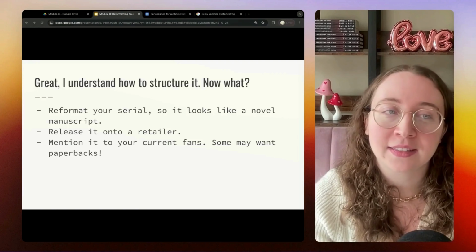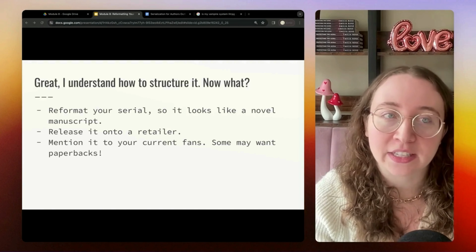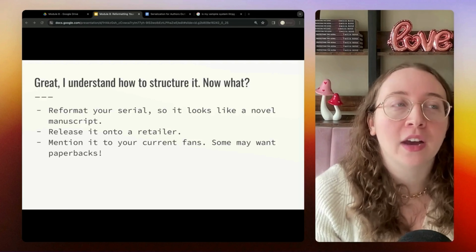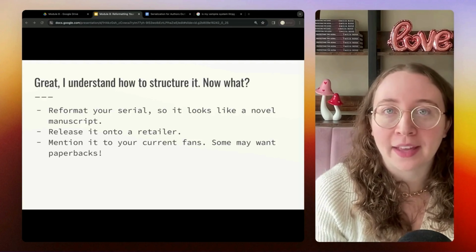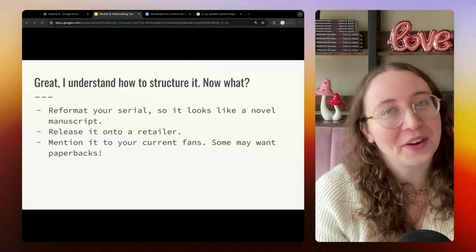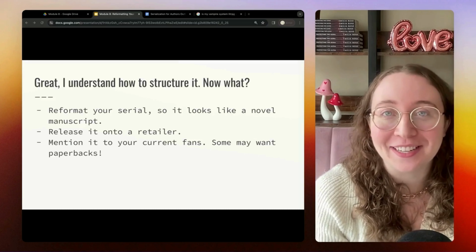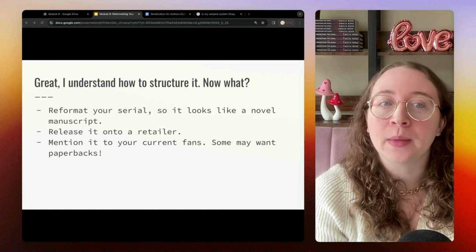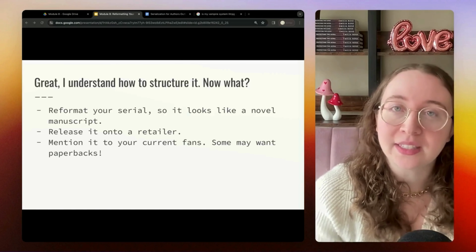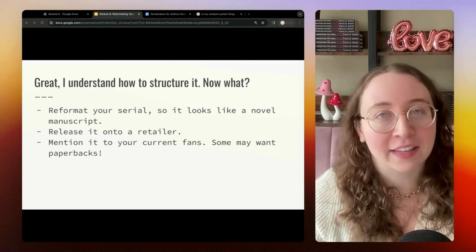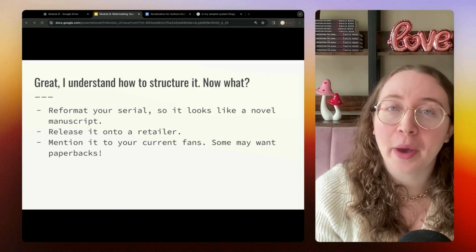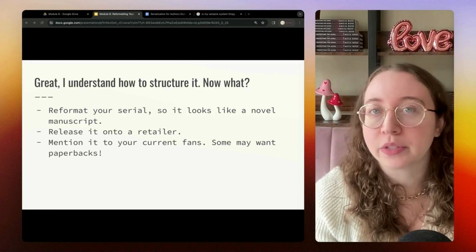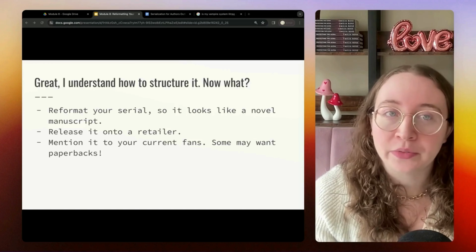And what is a little bit different than a normal release is you're going to mention it to your serial fans. And you're not going to mention it in a way like, "Hey, buy my book, it's available." Chances are they've already paid you a lot, maybe hundreds of dollars to read your one serial. You don't necessarily wanna ask them, "Hey, can you pay again?" But since they read your serial, they can leave a review. So you could have them on your review team. Chances are, if they read the whole serial, they enjoyed your story a lot. They'll be great for those initial reviews in the very beginning.